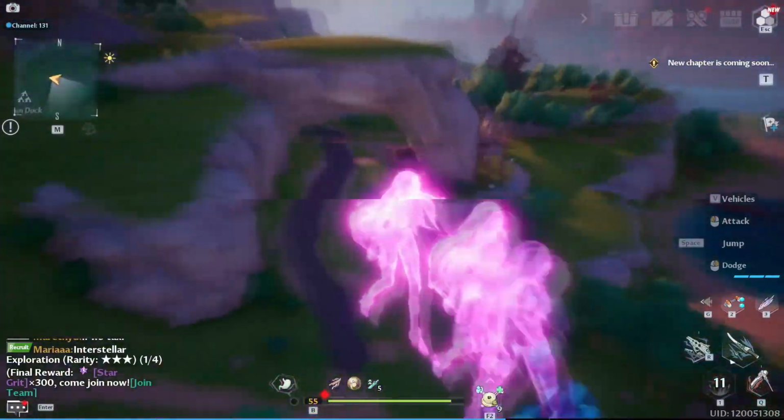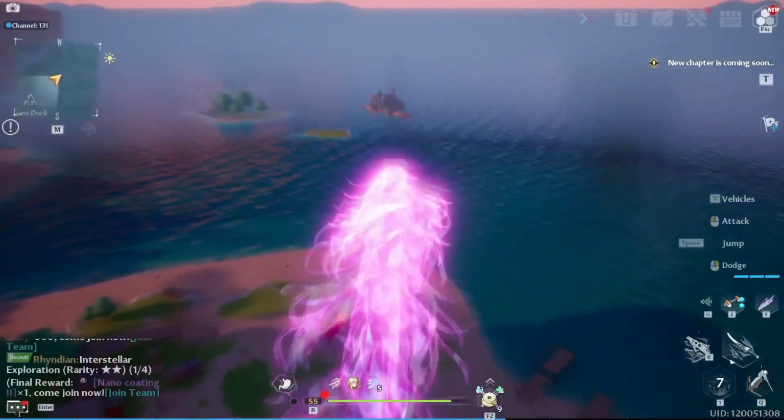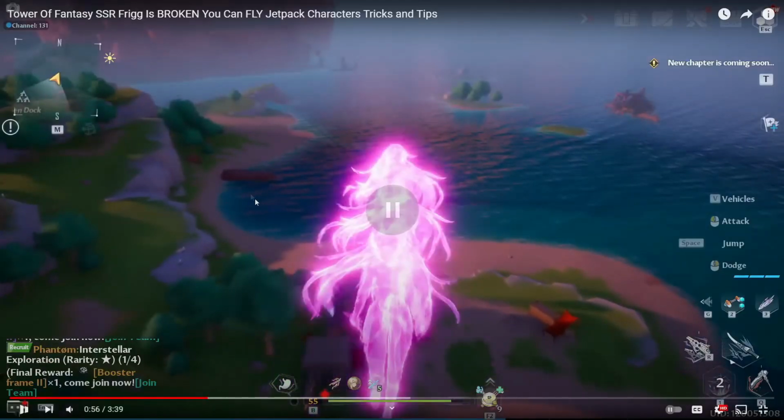But do keep in mind that the flight controls are going to be inverted, very suiting here. So if you press forward, you're going to go backwards. If you press backwards, you're going to go forward. So yeah, if you guys didn't know, you can actually fly with Frigg.